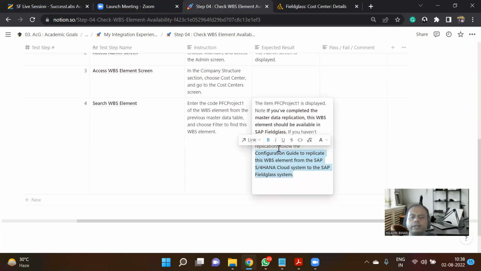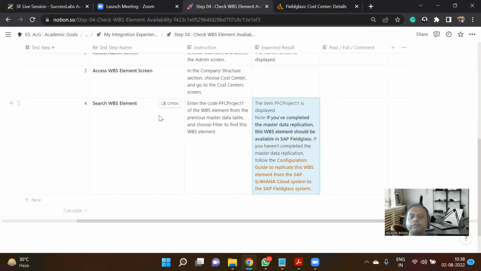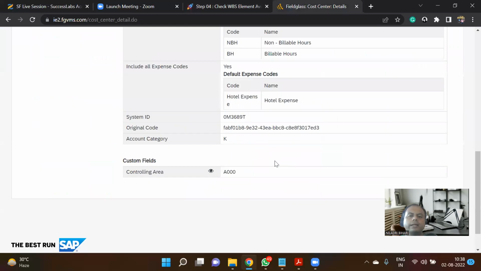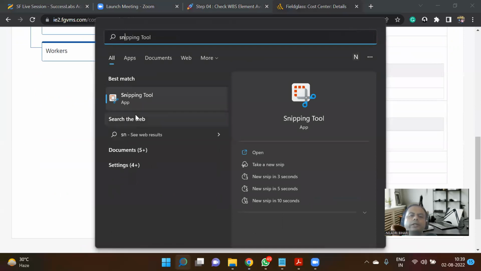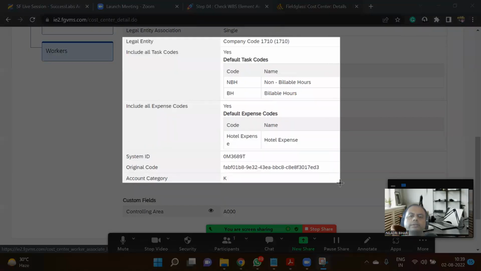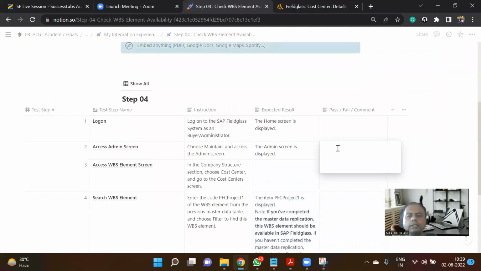So for the time being, we will mark it in orange color, and we have to verify this. Okay, if you have not done it, let me know. We will cover it in a different session, because this is something different. So for the time being, we will write our observation that we identified these things like task code or expense code. Maybe we can take a snapshot from here and put it in our test results, right? This is what we could find out in our system. But as such, WBS we couldn't identify, but let's say I'll put it as a skill sort here.